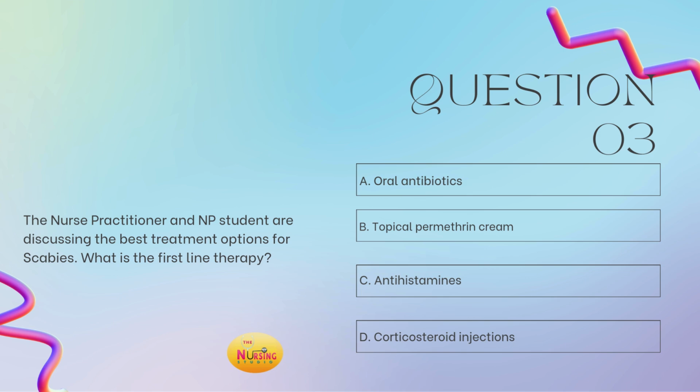All right, so here, stem of the question is, what is the first line therapy? All right, so we're talking about treatment. Let's see if they have provided us with a diagnosis. And we're talking about scabies here. So what is the first line therapy for scabies? And the best answer is B, that topical permethrin cream, right? Also known as Elimite. I always say eliminate the mite because those scabies are mite bites, right? So B is your best answer.